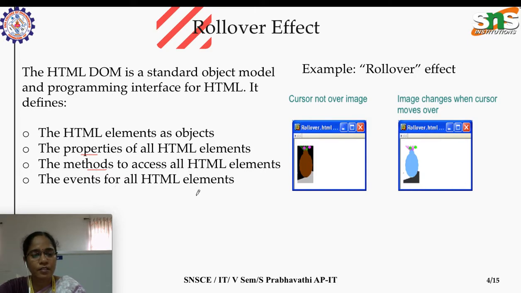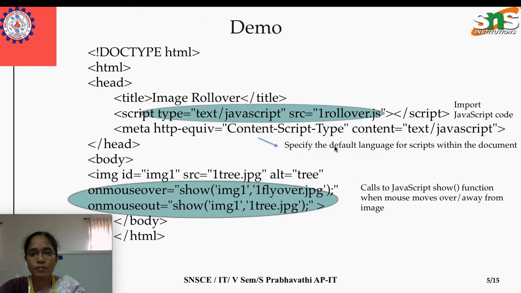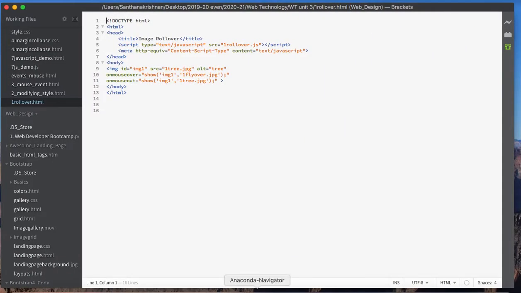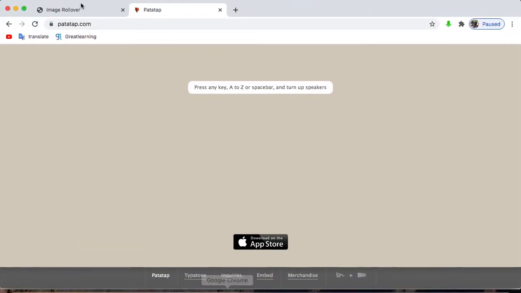An event is, for example, when you press a button. It provides some interactivity. When you press a button, what should happen, where should it go, those things have to be handled by an event handler. I'll explain in the forthcoming slides what an event is. Before that I'll take you to this demo version of the rollover. Let me directly show the output and I'll explain the program.